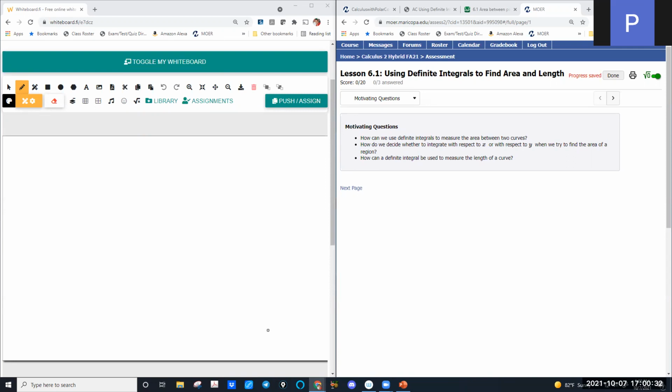And I'm going to start from a very basic step of what's called slicing when we do this, because it's going to permeate everything we do in this module. So I want to make sure we have a good foundational understanding. Today is going to be important from that point of view, in that we're going to leave today with a pretty good understanding of what I mean by slicing and how we take a small view and then use a definite integral to encapsulate the whole thing. So that's what we're going to do today.